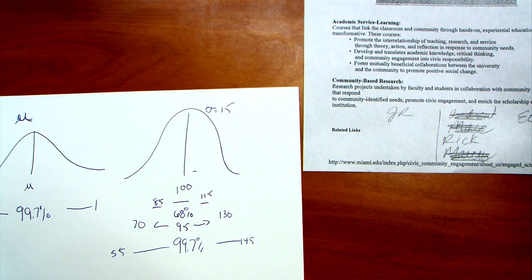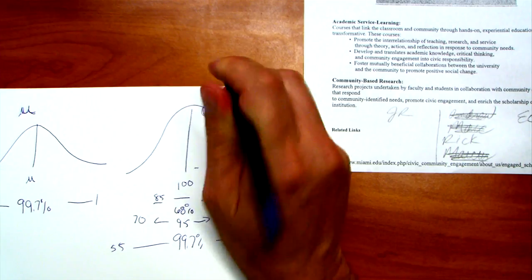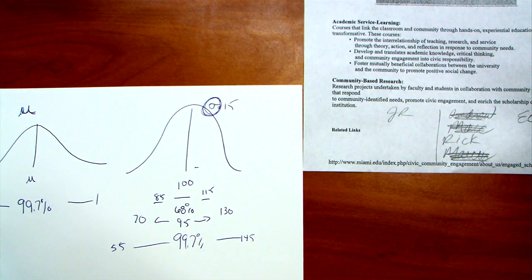So that is how standard deviation works. And this symbol is what? That standard deviation symbol is what? Not mu, but, come on, some of you are in fraternities or sororities.